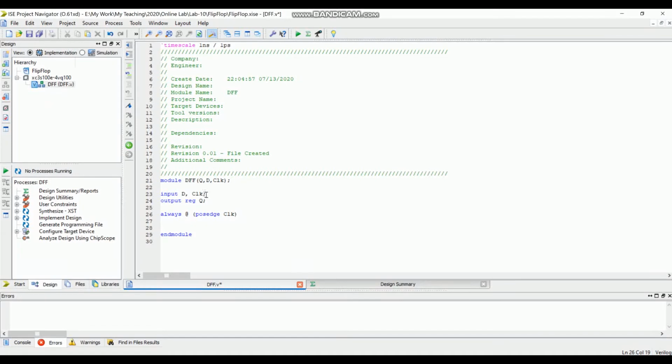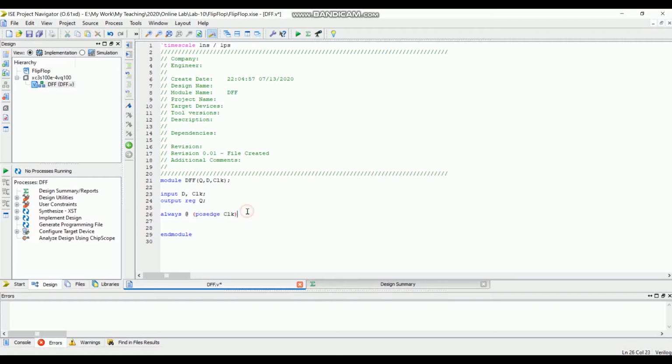keyword. This posedge keyword specifies that this always block should be executed on the positive edge of the clock. We have named our clock as CLK, as you can see here, and now we are specifying that this always block, where we are going to specify the behavior of our flip-flop, should run on the positive edge of the clock, right?